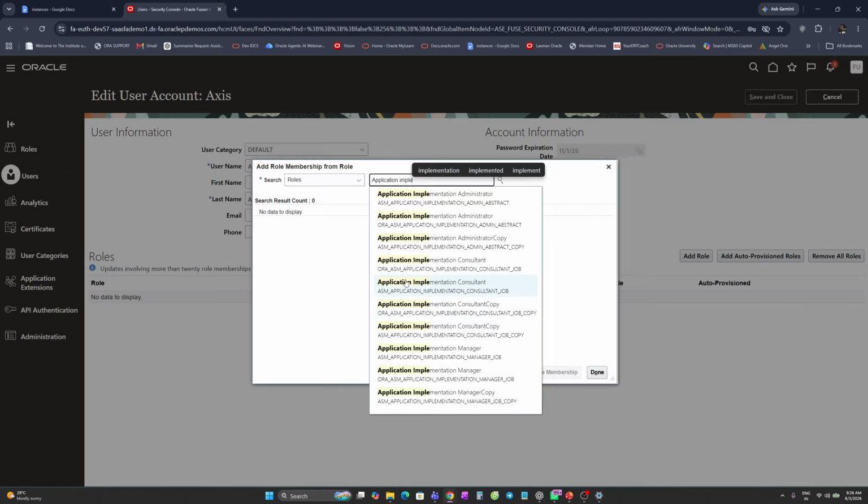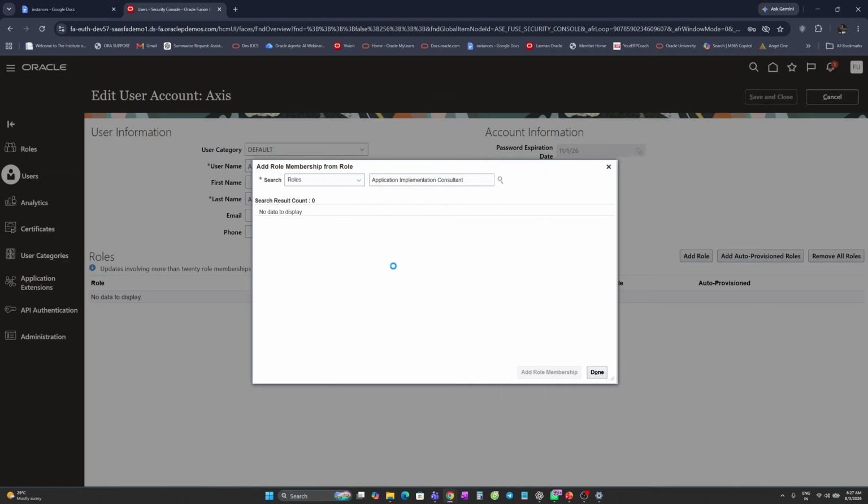There are two roles here. We need to add the application implementation consultant role that starts with ORA. You need to see the job role and job role copy. You need to assign the user the role that starts with job only, not job copy.